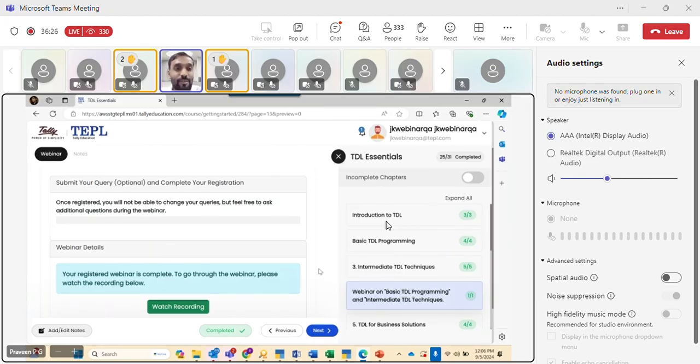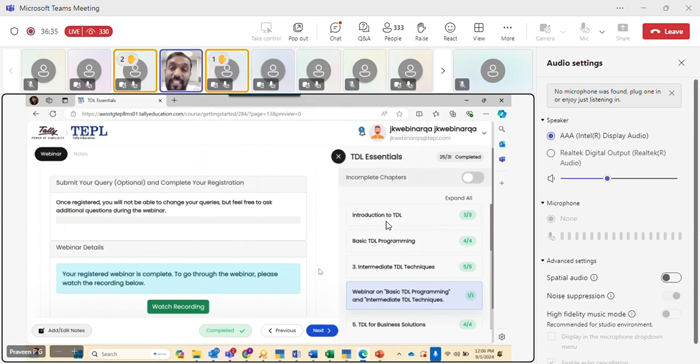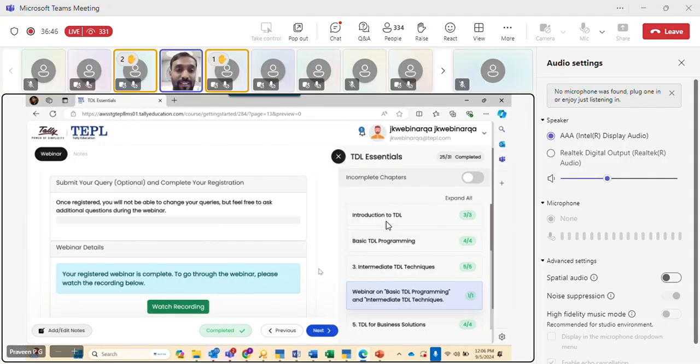Let's say we have calendared a session for tomorrow, but you are busy tomorrow, and we have another slot next week. It is your choice whether you register for tomorrow's slot or next week's slot. That flexibility is given to the learner. There is no hard rule, so when a student is available they can register and move on. That's how we have designed it, so the student does not miss anything.